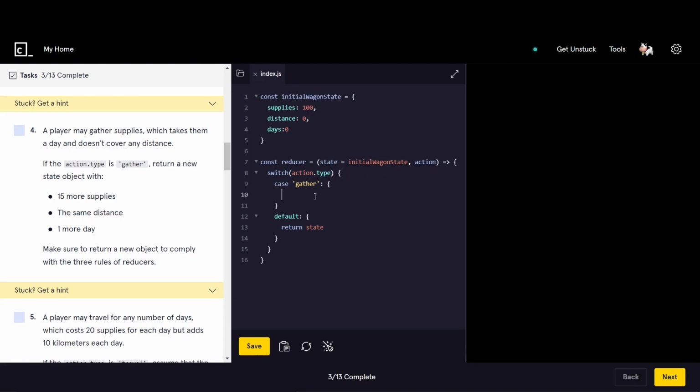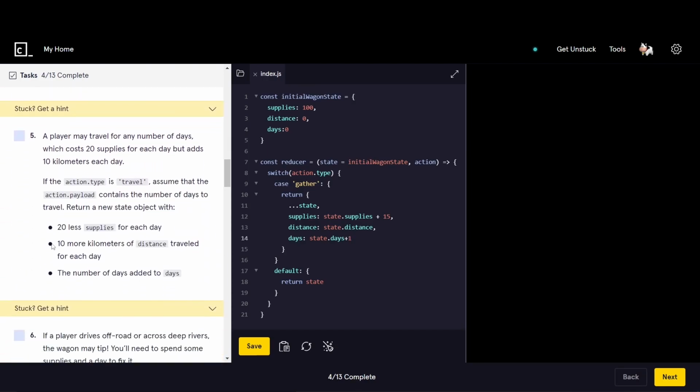So in here, I'll do return. We'll spread in the old state, and it will update the bottom one. So we'll do supplies, state.supplies plus 15, as it gained 15 additional units. For distance, they don't quite get anything because they're busy gathering. And for days, we'll do state.days, we'll add 1 to that. Cool, that looks pretty good. We can check off task 4.